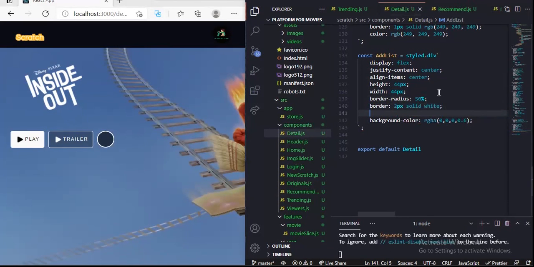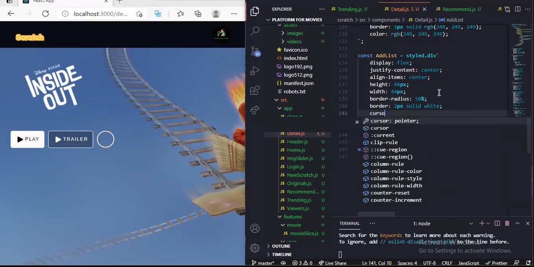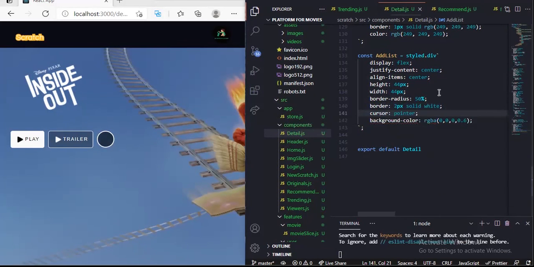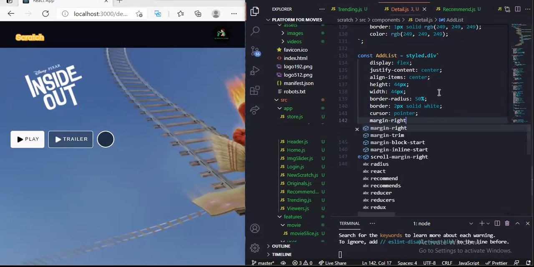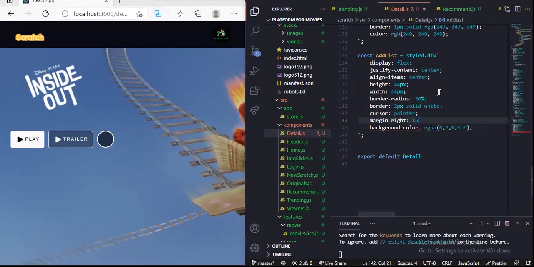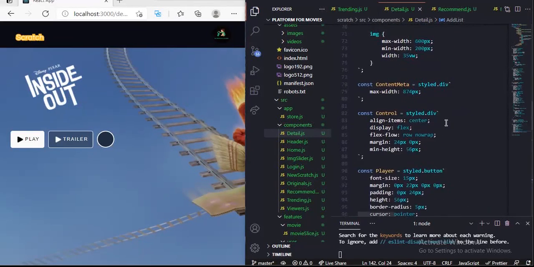Yeah, so after that we'll give cursor a pointer, and we will give some margin to the right, so margin right 16 pixels. Okay, so we have done with add list.